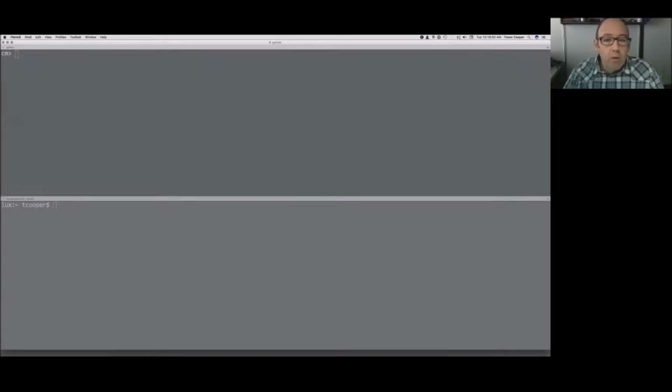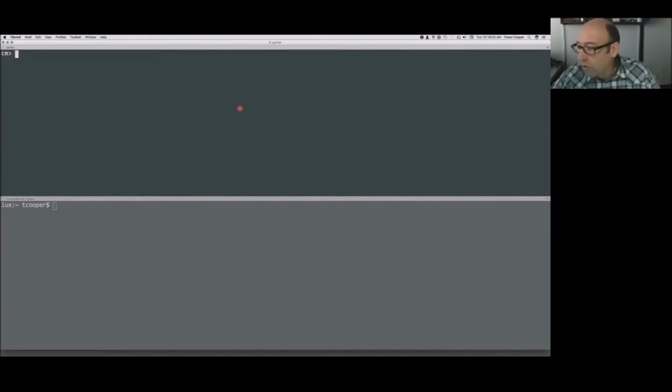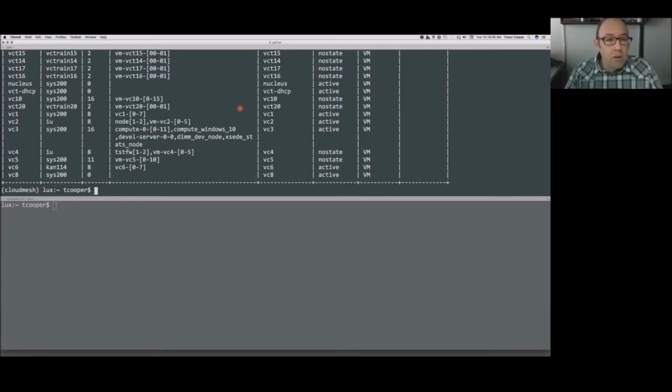Now into live demo mode. So some of the things that we wanted to show you were, via the Cloud Mesh API, how you can get access to the node. The Cloud Mesh tool is either a command line tool or a shell tool. In command line mode, you can use the command cm for Cloud Mesh and say comet and say, for example, ll, which will list all the clusters that you have access to. I'm basically admin on the system, and so I have access to all the clusters that are currently configured inside of Comet, so I can look at all of them.